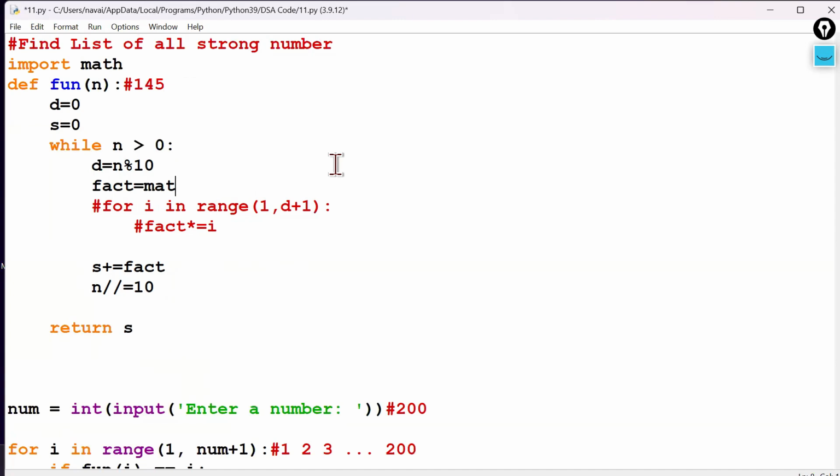Otherwise you can write math dot factorial and pass d here, and it will calculate the factorial of the digit. Digit 5, it will give the factorial of 5, then next the factorial of 4.